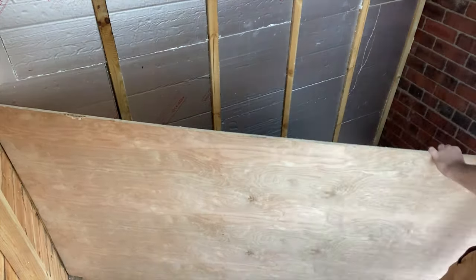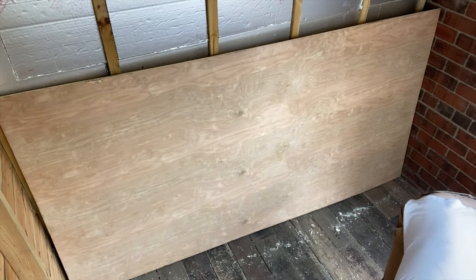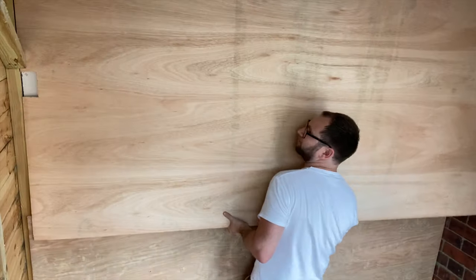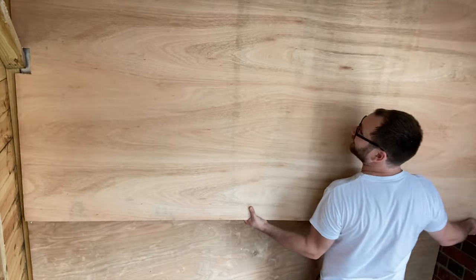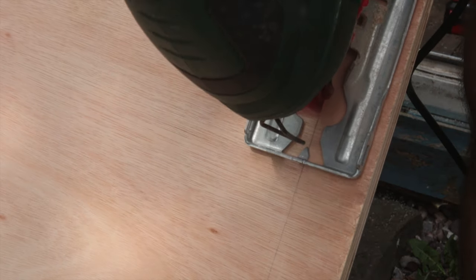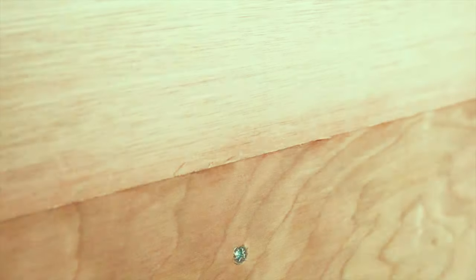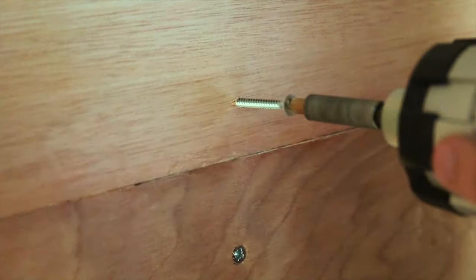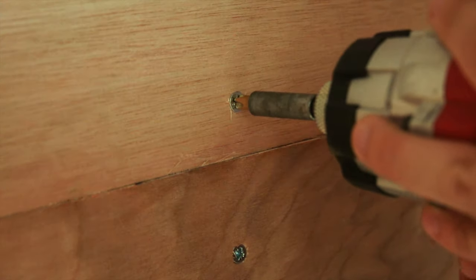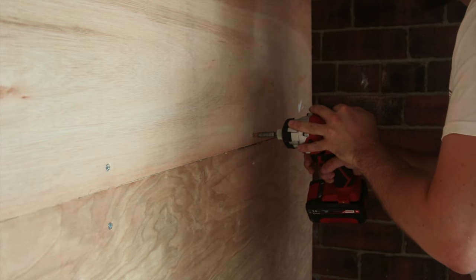The next task was lining the room. I thought about a lot of options including plasterboarding and plastering, but instead I opted for 12mm plywood for the walls. This would give me a solid wall structure and make it easy for me to attach paint racks and shelving at a later date. I cut these to size using both a circular saw for the longer cuts and a jigsaw to make the smaller cutouts. Moving these 8x4 foot sheets into place on my own in the limited confines of the shed wasn't the easiest, but with a little forceful manipulation I got there in the end.